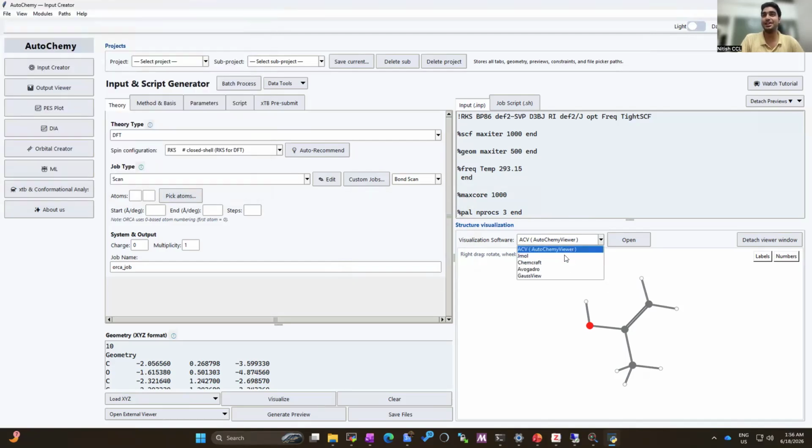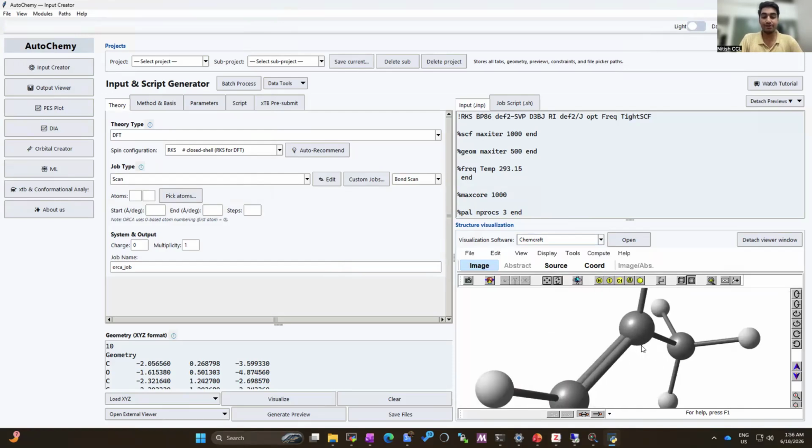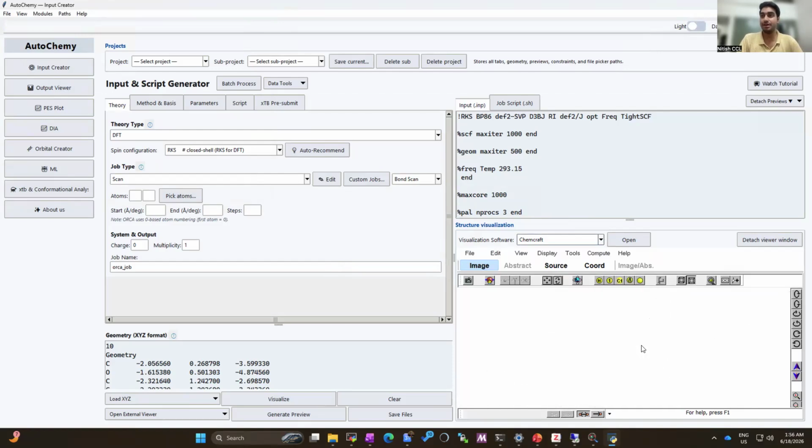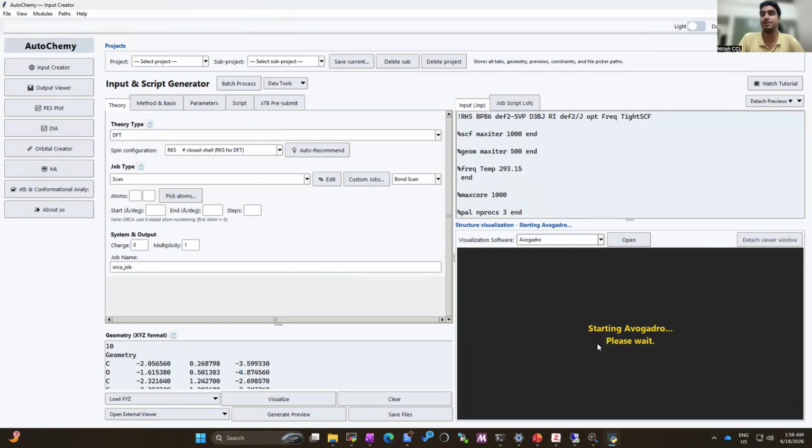visualization window. For example, if I have Chemcraft already included, and I click here, the Chemcraft window will appear here. So the only prerequisite is the software should have been installed, and if it is a license version, you should have the license. Then you can also use freely available software like JMOL or Avogadro as well.